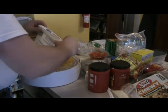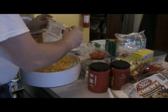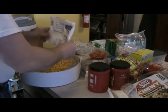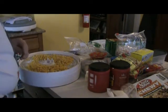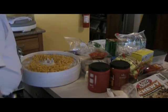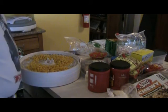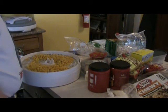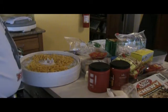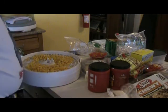So I had purchased some of their frozen vegetables in the past and just thrown them right onto the tray. And to tell you the truth, it did not reconstitute, rehydrate well, let me rephrase that word. So we bought these steam bags. We're going to pre-steam them, get them pretty well cooked through, so that when they dehydrate, they'll hopefully rehydrate a lot better. So I'm going to go ahead and get this on the dehydrator.